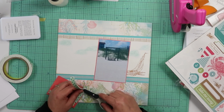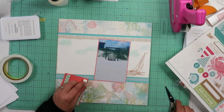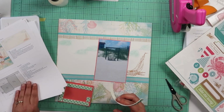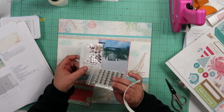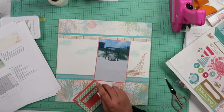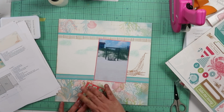Now, on the instructions, or even looking at the photo right here, this kit had come with some gems, and they have gold flecks in them. This layout did not call for any of those, but I think I am going to want some of those kind of finishing touches. So I did pull out some bronze sequins that I got from Close to My Heart off of clearance. And then I also got these brown and tan gems maybe last year or the year before. So I'm going to use one of those to put down as finishing touches on this layout. Just because I like that kind of thing. And again, the instructions don't call for it, but that doesn't mean that you can't change it to suit your needs or your tastes or your style.